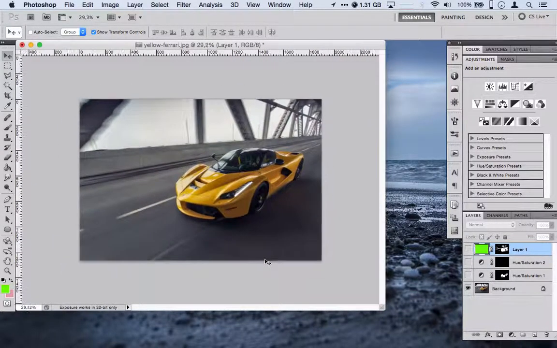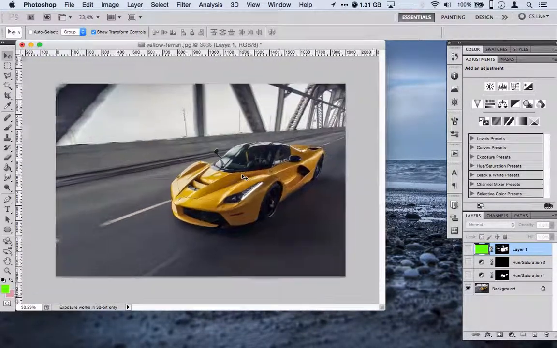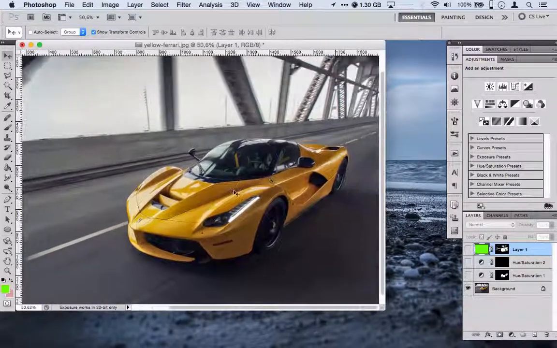So how can we do this? This should be easy. There are two ways of doing this, or maybe there are more ways. It depends a little bit on the picture, actually. So one way of doing it is using adjustment layers. A nice thing with adjustment layers is you can select where the adjustment is going to apply.